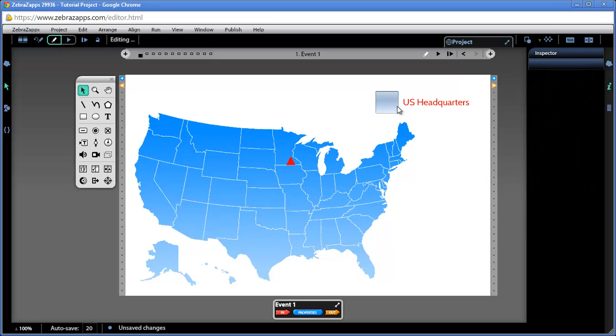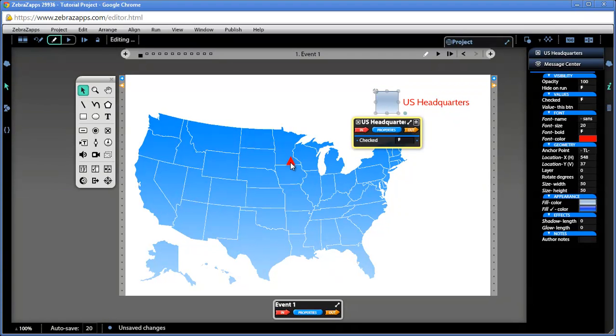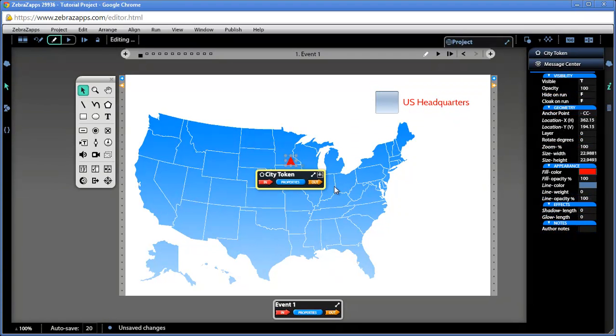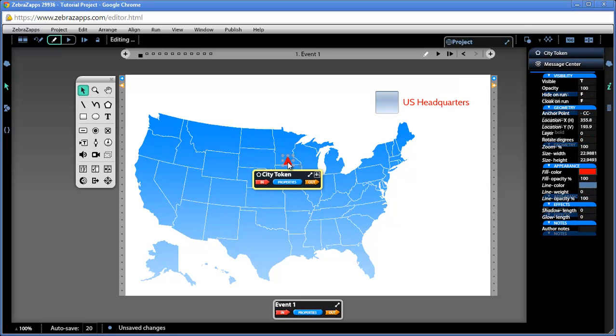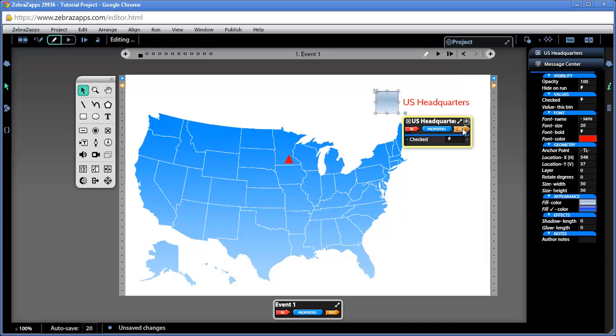Next, we need to connect the checkbox button with the token object. So we do this by wiring these objects. We're going to start with our checkbox button, and when we click on this and it changes from unchecked to checked, we want to then show this particular object. So let's start out by going to our outs for the checkbox button.